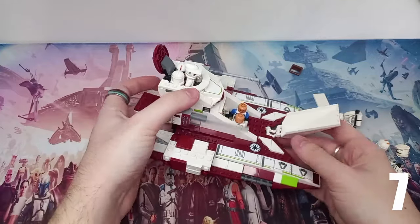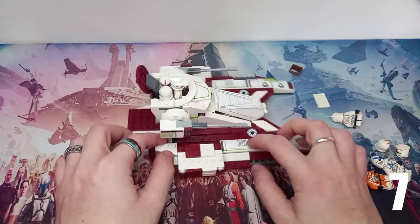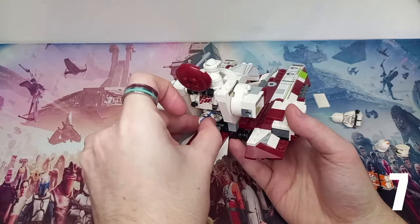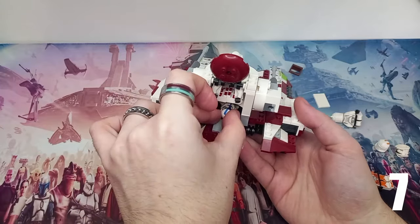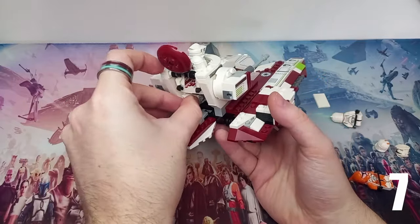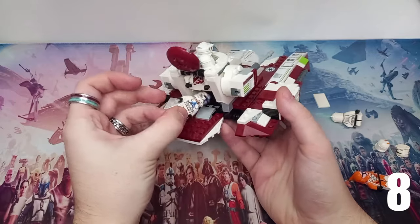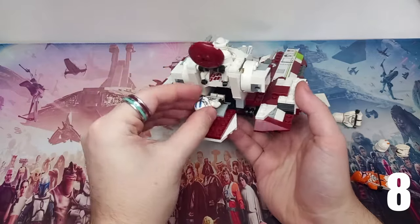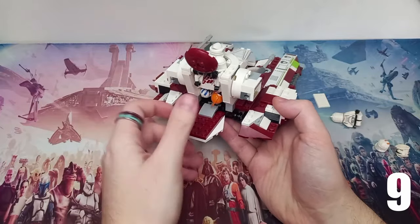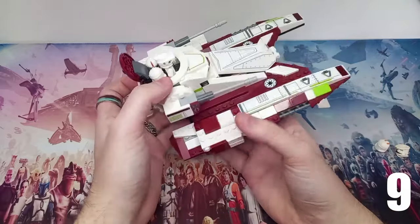So far four clone troopers in there — a little gap, not as big as the AAT — but there is indeed a little gap and now we just start slotting in our clone troopers. I'm not even sure we'll fit more than one at this point, but we are going for three more troopers. It's no longer about how many clones we can fit — it's more so: can we fit a tenth trooper? I'm sure we can stack up two clone troopers just like so, but the really big goal is going to be trying to fit that tenth clone trooper in somewhere.